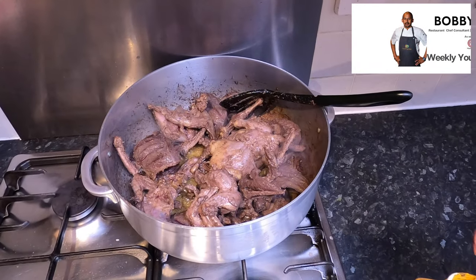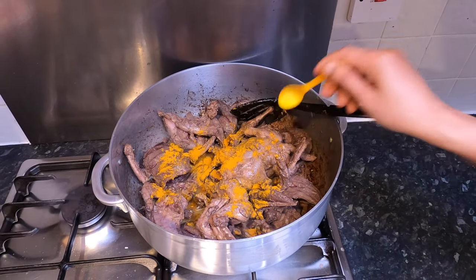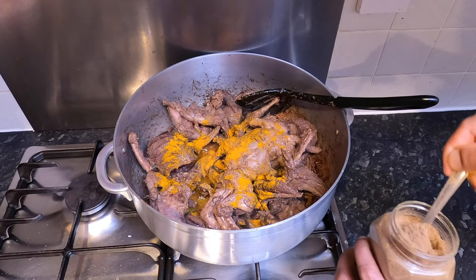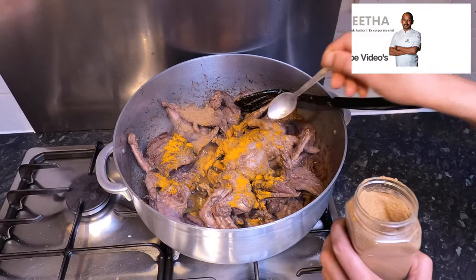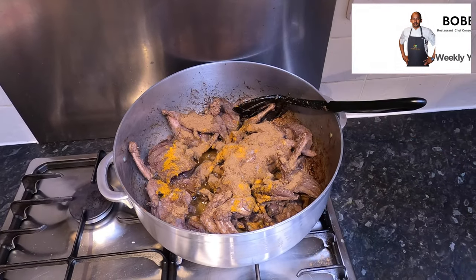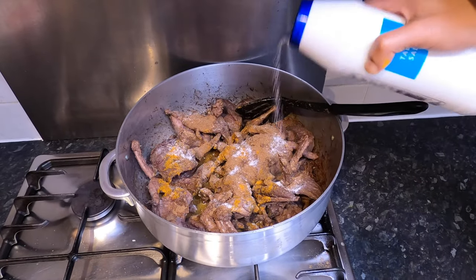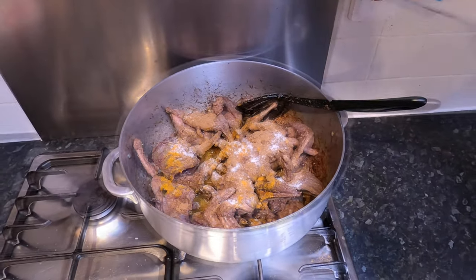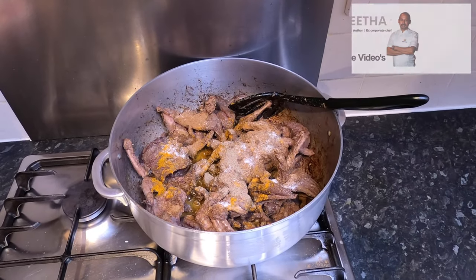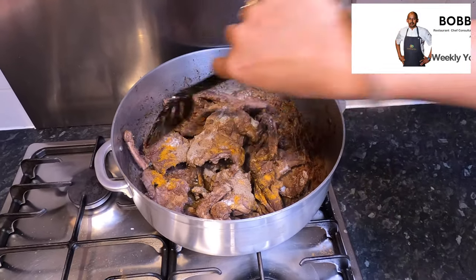Saute for 2 minutes. I'm adding turmeric powder, 1 teaspoon. And now adding coriander powder, 3 teaspoons. Adding salt, 1/4 teaspoon, we can say. And crushed black pepper powder, around 1 teaspoon. Saute it for another minute.